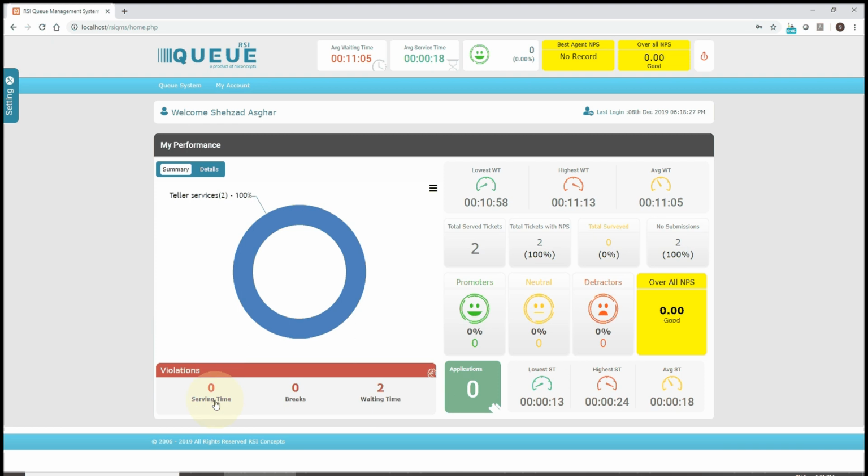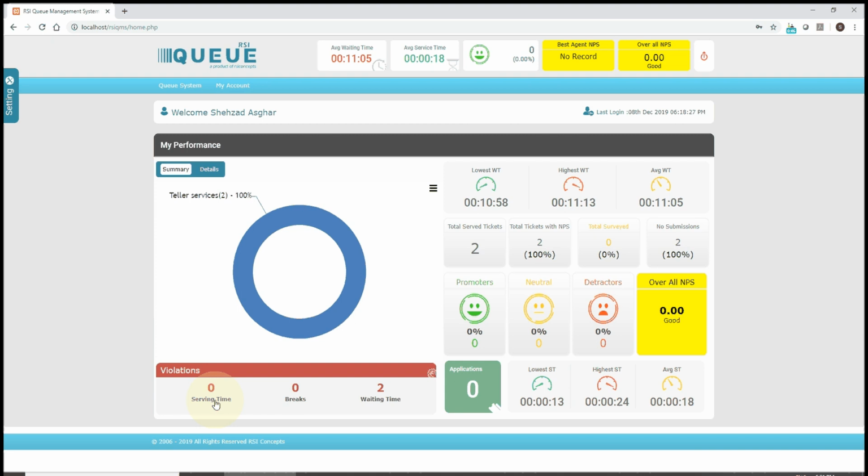Coming to the violations, this system has different kinds of violations. If you violate the serving time of any particular ticket, it will generate a violation on the dashboard for you. It will also generate an email violation, and the floor manager or the branch manager will be notified by email and SMS.